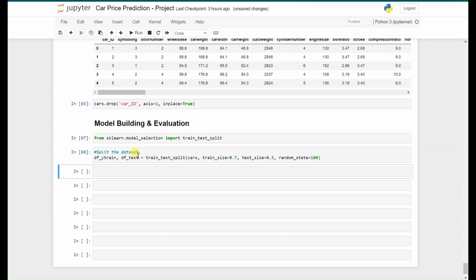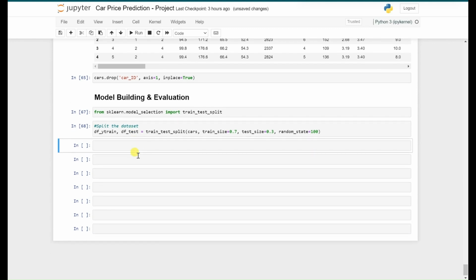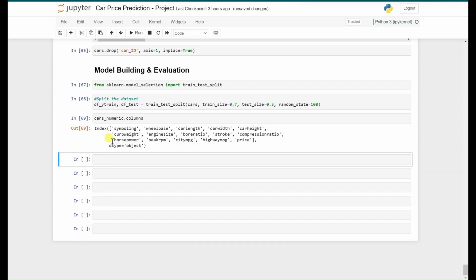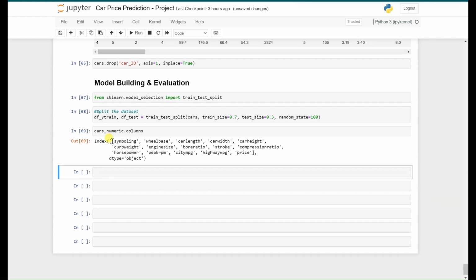Okay, now that we have done the train test splitting, we need to scale the variables for better interpretability. But we only need to scale the numeric columns, not the dummy variables. So let's take a look at the list of numerical variables we created in the beginning. Also, the scaling has to be done only on the training data set, as you don't want it to learn anything from the test data set. So let's see what all features. Okay, car numeric dot columns. Let's scale all these columns with standard scaler. You can use any other scaling method as well, it is totally up to you. Also note that you have converted two other variables, door number and cylinder number, to numeric type, so we need to include them in the var list as well.